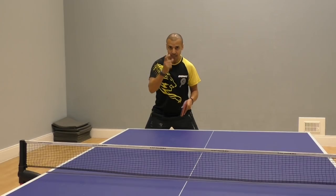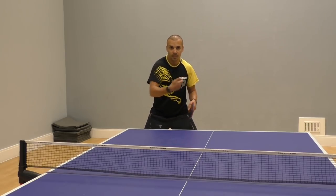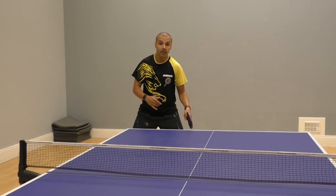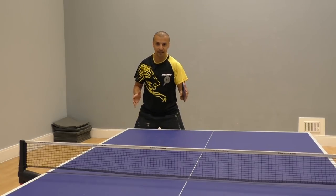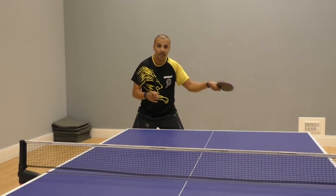So the way to do that is once you've flicked, you program your mind to do short movements and get into a good recovery position in a neutral position, which should be around here, like a gun, a cowboy, here, there, and then you can play either a backhand or forehand. The stroke should be short and whippy.